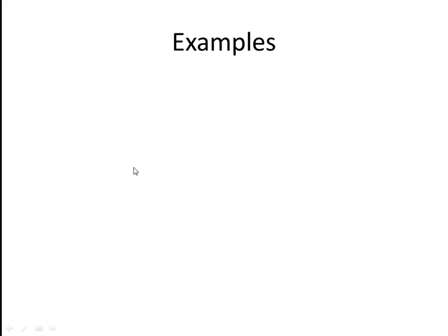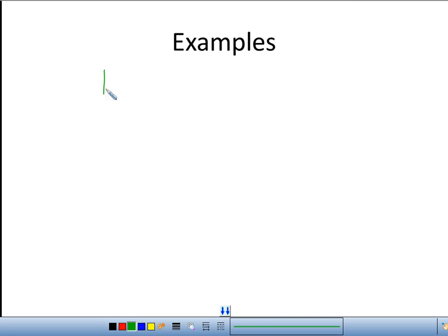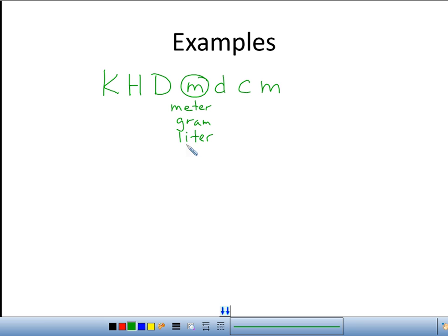All right, so let's do some examples of conversions. Let's talk about converting between units and do some math examples. We have to remember how our units go. Remember that it is kangaroos hop down mountains drinking chocolate milk. This is our base unit. It represents meters or grams or liters or anything else we wanted to put in there, amps or candelas or moles, whatever. It's just a base unit. These are typically the ones that we use.